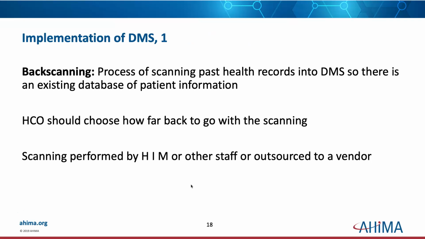So when you implement a document management system, you do something called backscanning. You figure out what past health records are going to go into the document management system. So for instance, let's say you're going to go live on a Wednesday. Do you go back to that Monday or that Sunday and backscan all those records? If you decide that you're going to start scanning at 7 a.m. on a Wednesday morning, do you go back and start from the records that were started at midnight? You have to figure out how far back you're going to go. If your go live is set up for the 15th of the month, you're going to go back to the 1st of the month. Where are you going to draw that line in the sand?